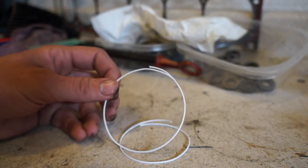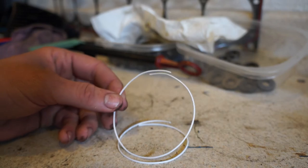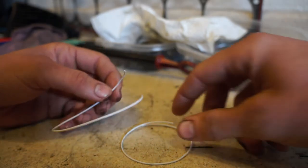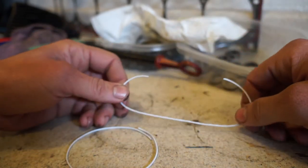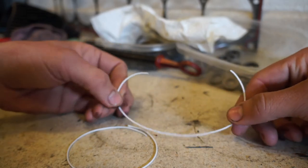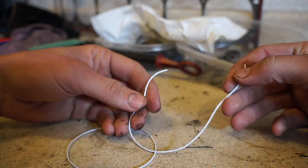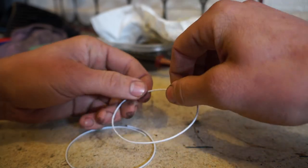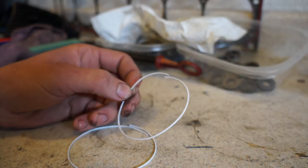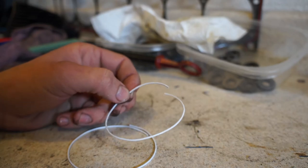We're going to go over some basic wiring for you guys who have never done any wiring before. We're going to be extending the wires on the harnesses - the reverse light harness and the clutch switch harness if you're going to be running a clutch switch. When I'm extending the wires or tying the wires in from the automatic transmission harness and attaching it to the wiring harness, this is basically what we're going to be doing.